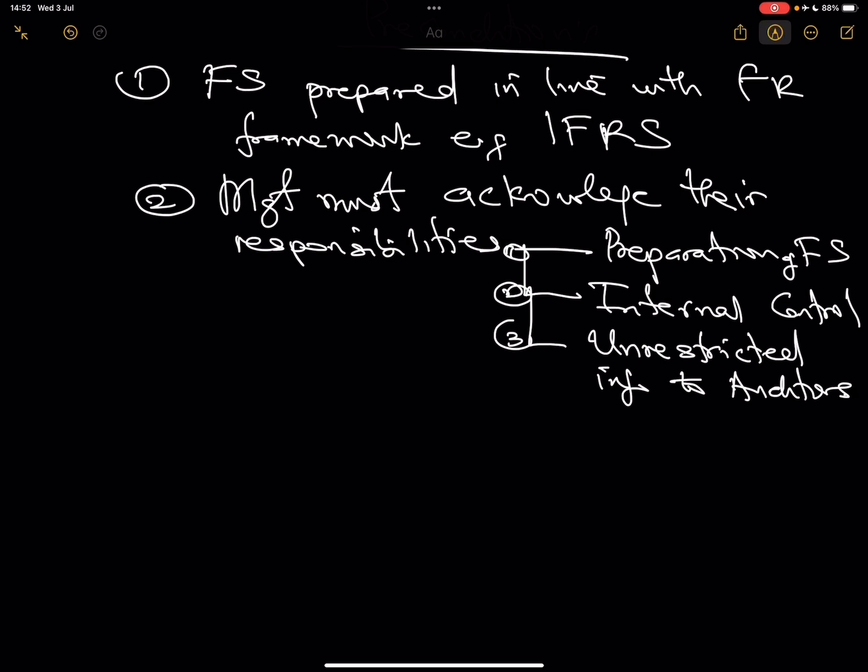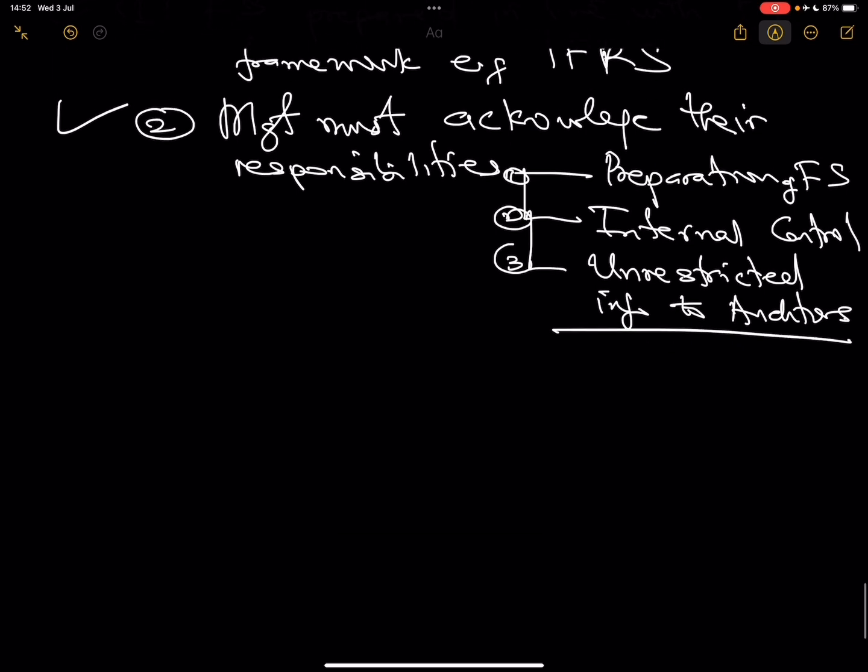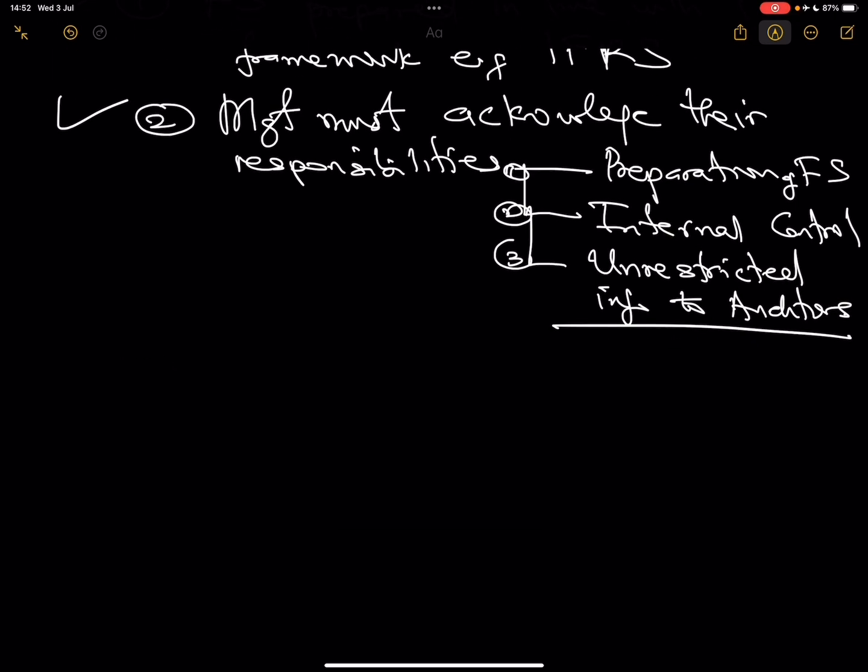Very important. So these are the 2 preconditions that must be present before you take up any engagement. And the second part of the second group of activities that must be done before you take an engagement is signing of the engagement letter.